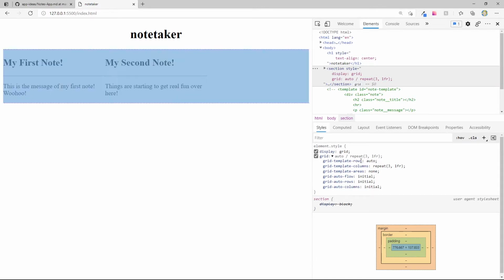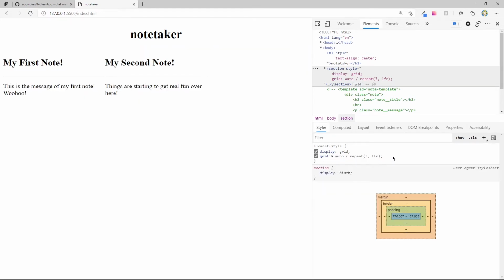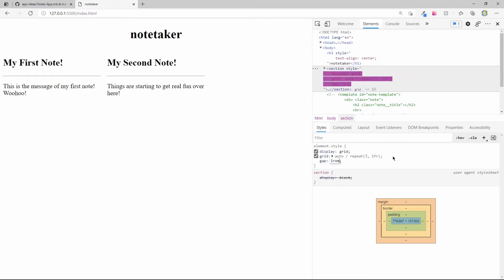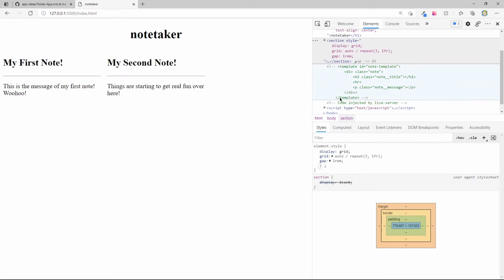So the auto stands for the grid template rows. And for our columns, we're using this repeat 3 1fr. So we can actually write these individually, but I prefer the shorthand. I think it just makes things a little more concise, easier to read, so on and so forth. Then for my gap, I think I'll give it a 1 rem, which should equate to about 16 pixels. So that's looking good so far.